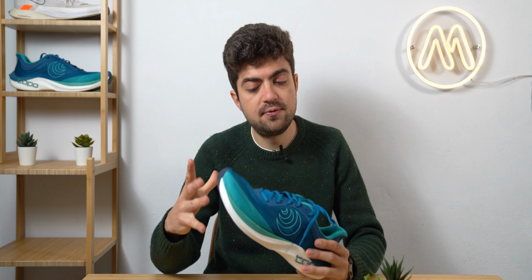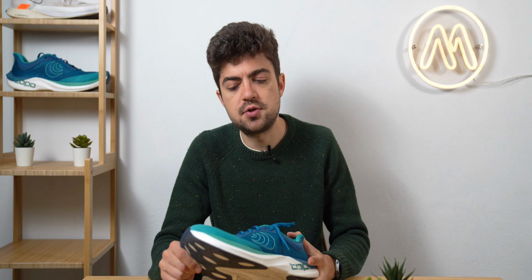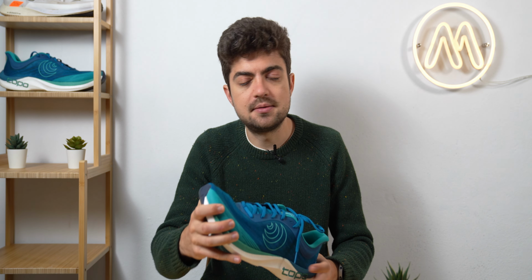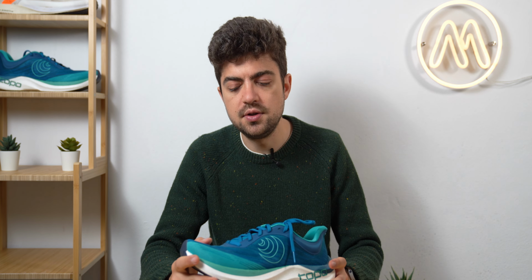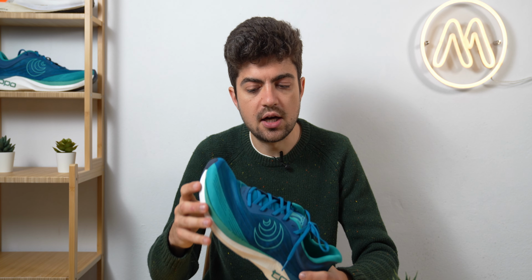The forefoot is very, very wide, as you can see here, and Topo is known for that. I struggle a bit with that, probably because of my lack of experience with those types of shoes. I prefer to have something where I can feel a bit more the toe box wrapping my forefoot. This is roomy, this is wide, and this will accommodate many feet. So good job Topo here. Not necessarily my preference, but if you like it, here you have something that definitely will work for you, even more than some Ultra shoes, to be honest, because of how light and unstructured the upper is here in the forefoot.